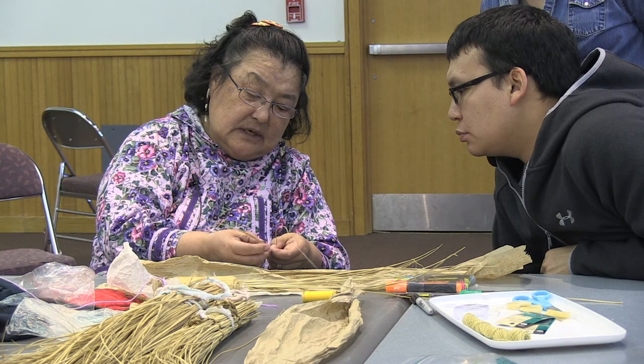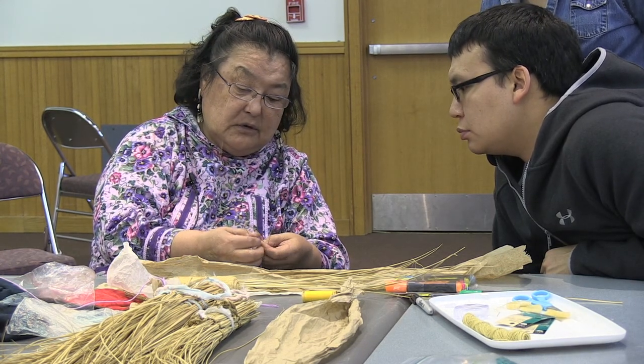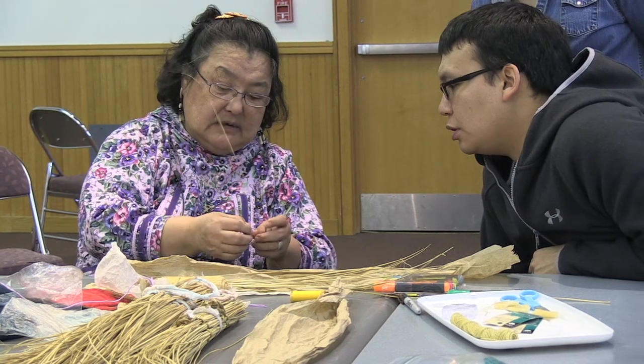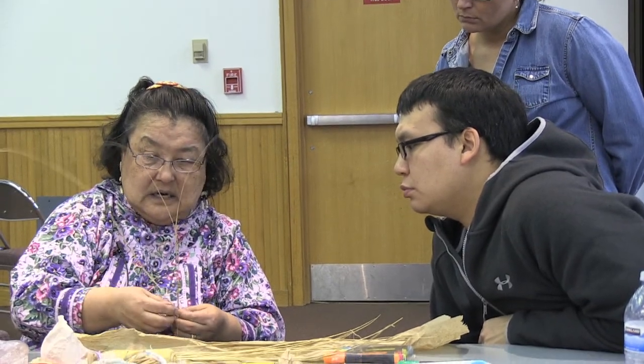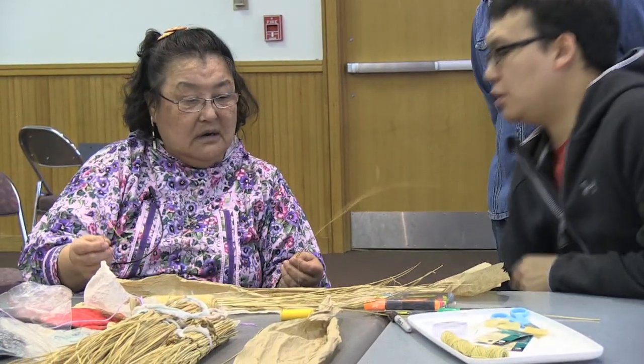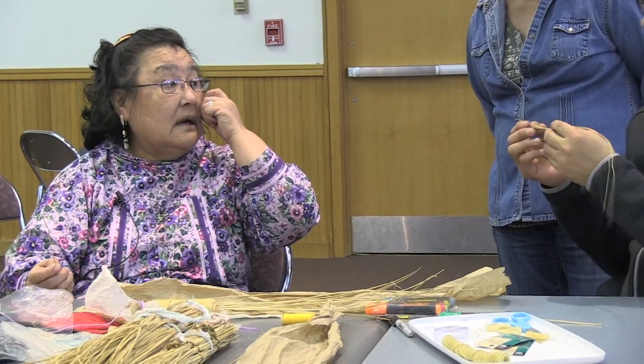They're best when they're not too thick. This would be good. And then the hard piece you throw away? Yeah. So you use the soft part.